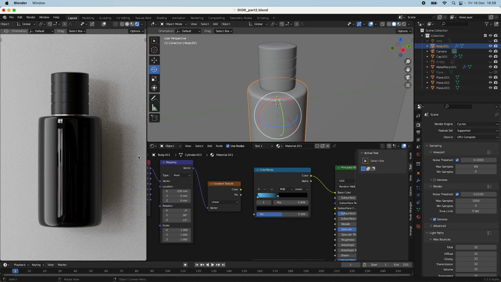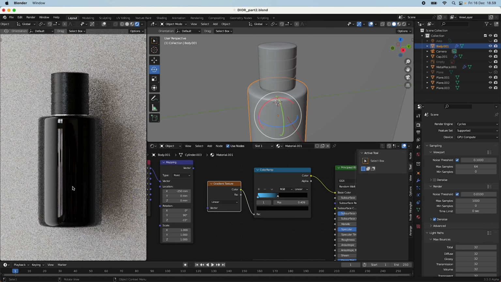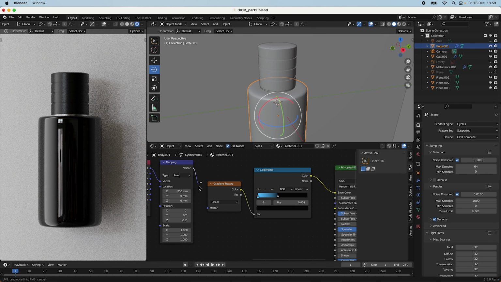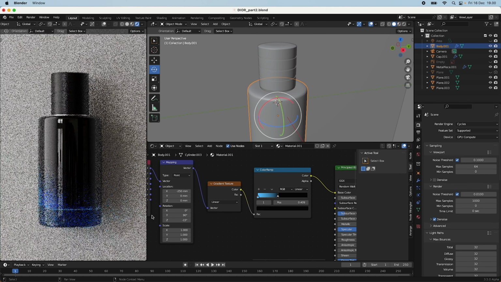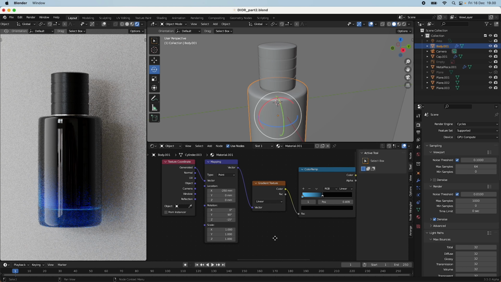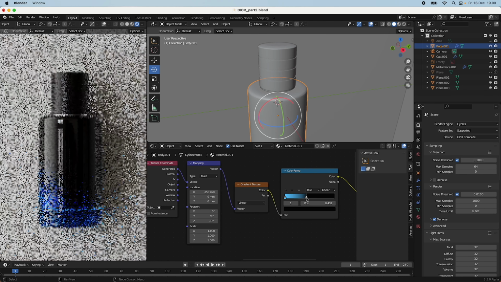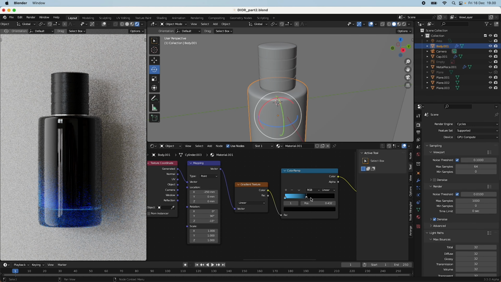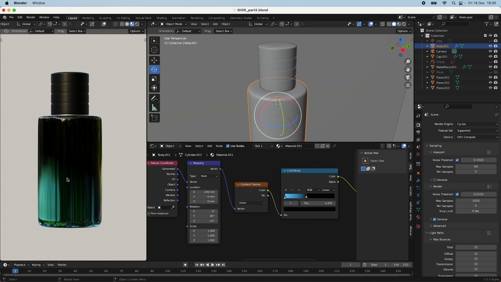There is some blue in it, but the blacks overrule it because we haven't mapped where it needs to be. So we can put the gradient texture into the FAC, and now when we put in the mapping here, we should start to see that we have created this effect. The way I did this was I set how long the gradient should be with this color ramp, and then I experimented with the location and the rotation. Maybe it's better to see if I go into this view.